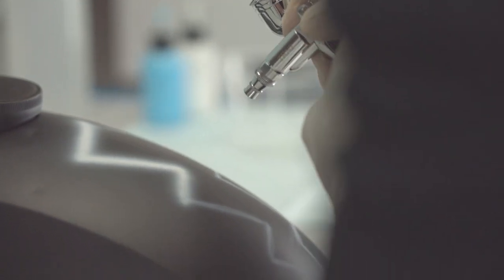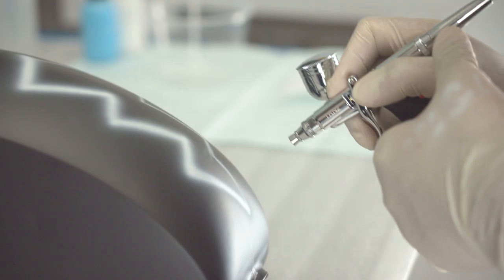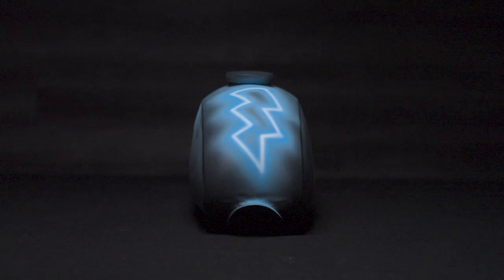Another benefit of this airbrush is that it eliminates ridges when doing color fill work because the material flow is extremely tight and smooth. Raised edges will be non-existent. Projects done with this airbrush should be done over a base coat that is either wet or flash cured. The Neo airbrush is easy to use and opens up the possibilities for all kinds of custom designs.